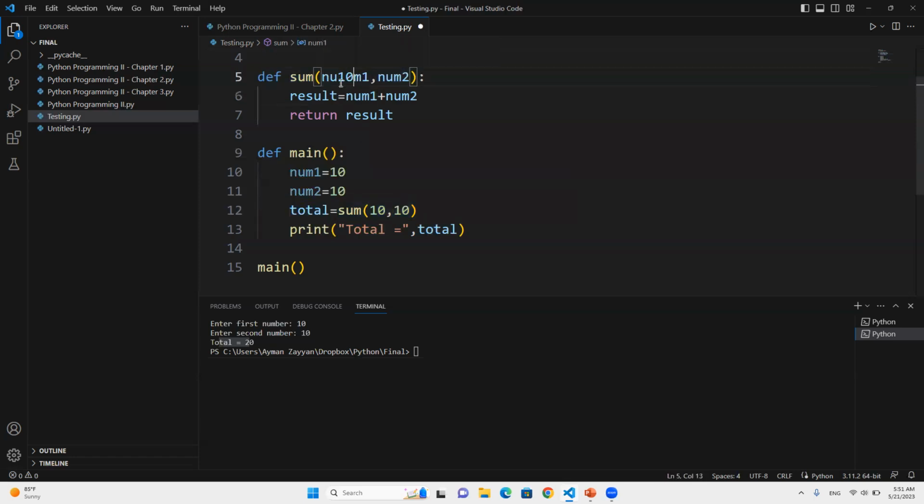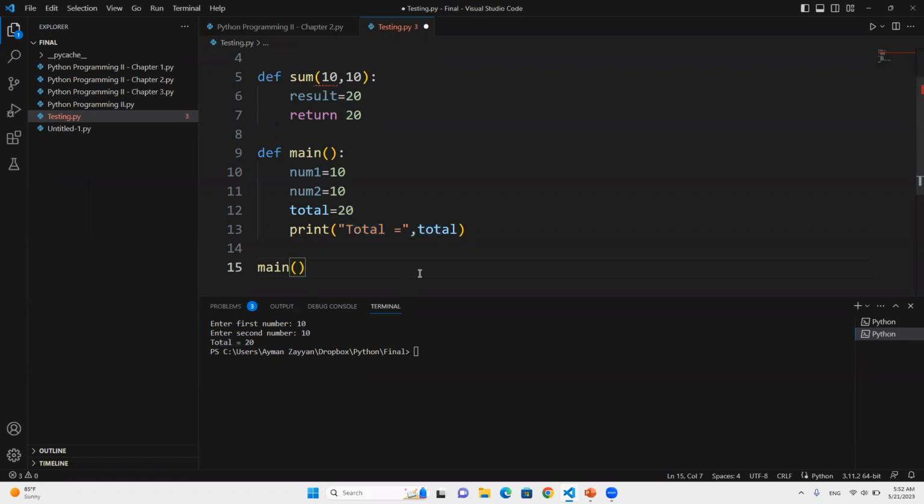When this function receives 10 and 10, it will add 10 to 10, and the result will be equal to 20. So this function will return the value of the result, which is 20. So this call will be replaced by 20, so the value of total will be equal to 20. So I will get this answer, total equals 20.